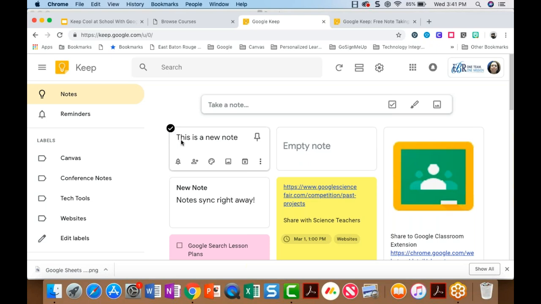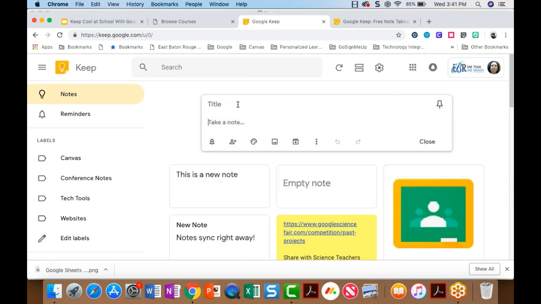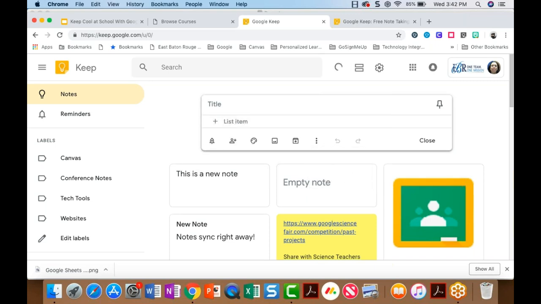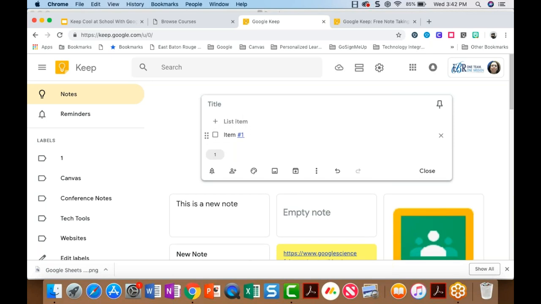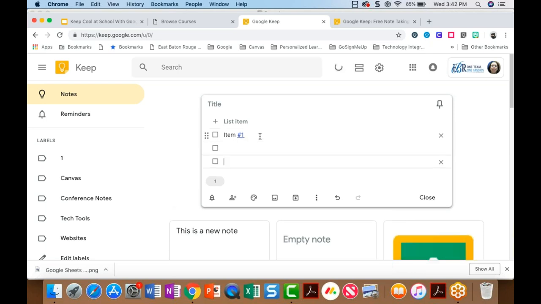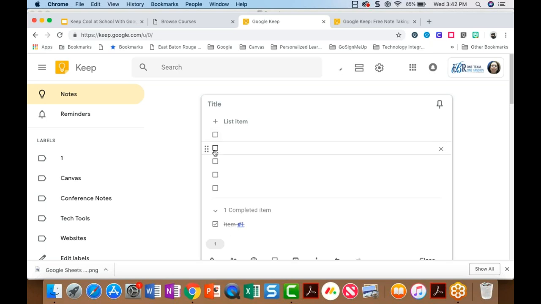Now, you can also create to-do lists or even checklists by selecting checkbox options inside of a note. So I'll start a new note, and then if you go down to the three dots at the end, you can do things like add a label to your notes, add a drawing to your notes, or you can show checkboxes. When you select the checkboxes item, you can start creating lists. And you can continue creating list items, as many as you want, to create a checklist or a to-do list inside of Google Keep.